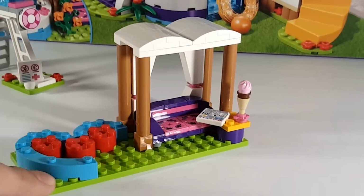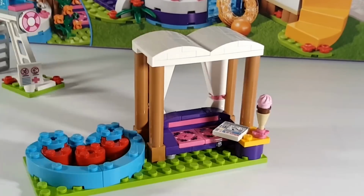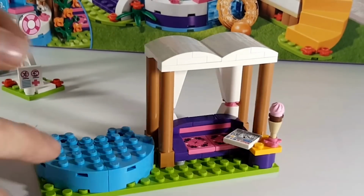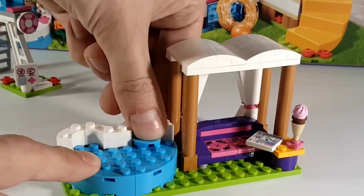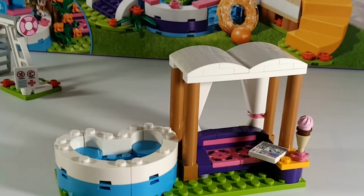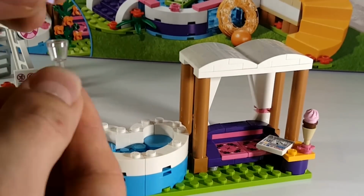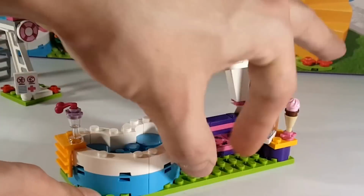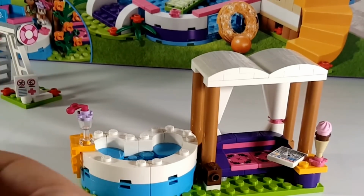And there you see the start of the jacuzzi, which actually is shaped like a heart. And you can put 2 minifigures in it. It's a 2-person jacuzzi. And there go some stairs to get easily in and out of the jacuzzi. And we're gonna put some flowers at the side.